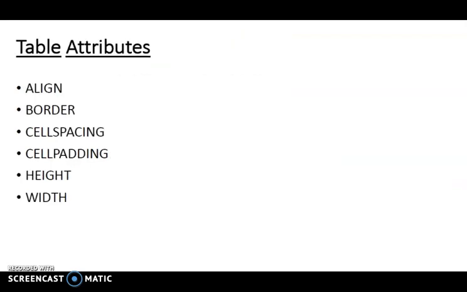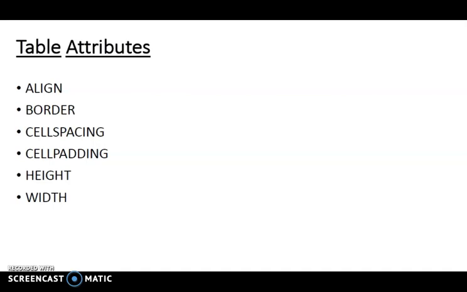You can see the attributes of table. So what attributes are required to form a table in HTML? First attribute is align. Whenever you specify the alignment of table, then it sets the alignment of table.